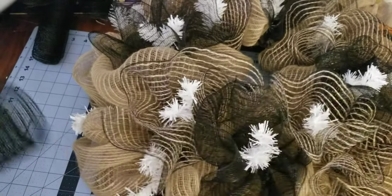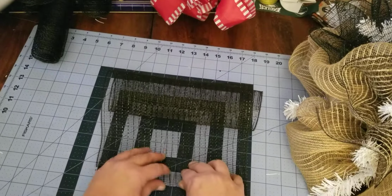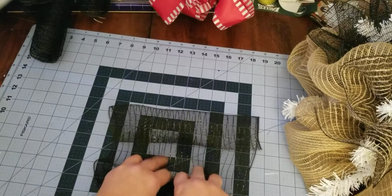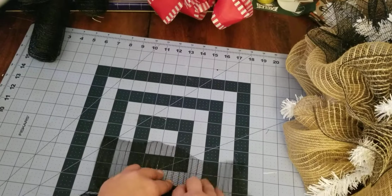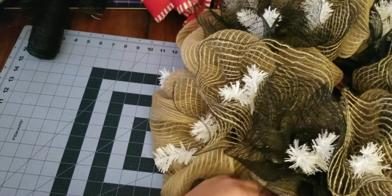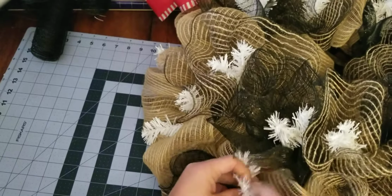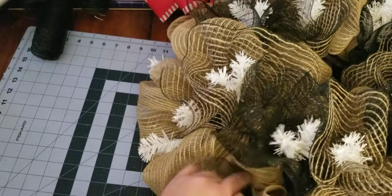And I'm going to go for the black next. I'm just going tie for tie. I'm going to the next tie. And again, I'm using that little, let me move this over so you can see. Again, I'm just putting it together, pinching and walking my fingers along, trying to pull it closer to me, trying to maintain the center point, because that's pretty good. I did a pretty good job with the center there. Sometimes you get off, it's fine. You can just adjust it while it's in your hand. Again, same thing. Now, I can tell you, I found some nifty ways to hold my mesh, my ribbon in place. So just keep going.